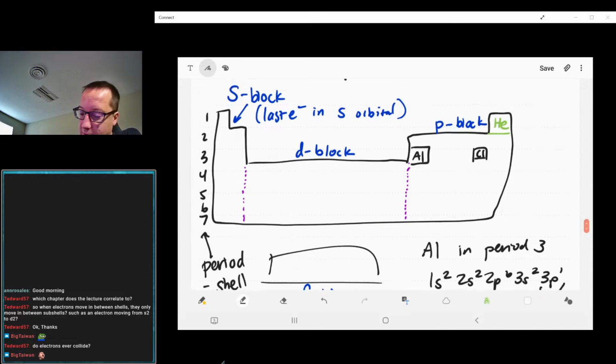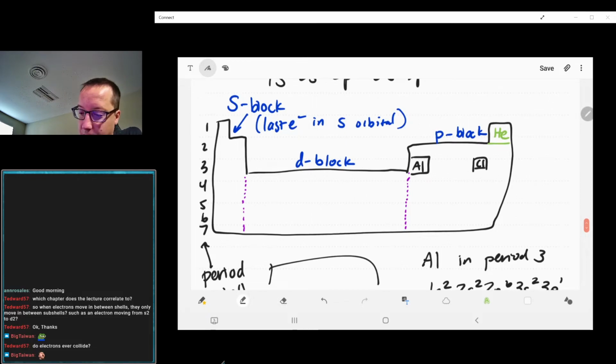And if we want to look at this further, we know that the p block has 6 columns in it. Aluminum, being in the first column of the p block, ended with 3p1. Chlorine in that same block had 3p5. Amazing? Yes, I think so. Argon, therefore, we would expect, argon is over here, to end with 3p6, and it will. Amazing.